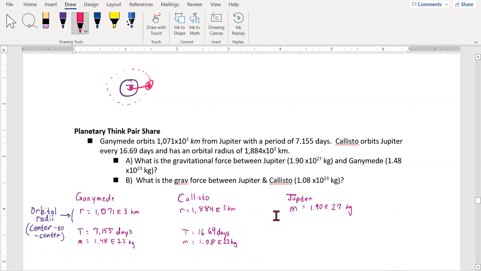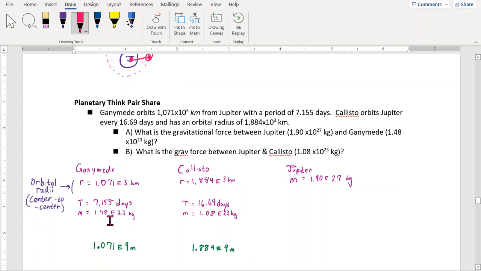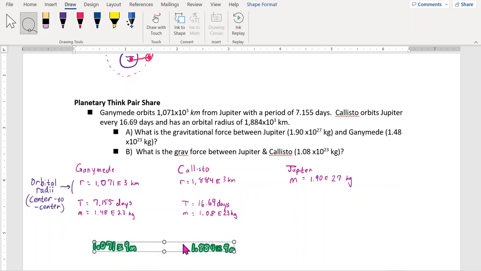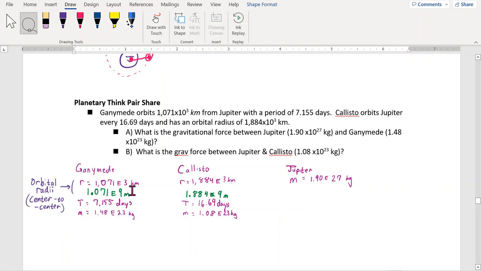Okay, so we would want to go ahead and convert this from kilometers into meters. So that's shifting it over 3. Also notice that this is 1,071. So that's another 3 spaces we're going to have to move it over. So I already did the conversions because I'm so awesome. I love this stuff. So I'm just going to pop it right up here. Okay. All right, so those are the R values, or you can say the D value that we would use for Newton's law of universal gravity. So you do want to make sure that your units are, of course, correct.